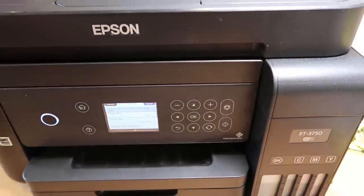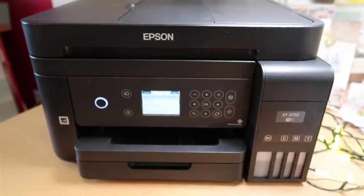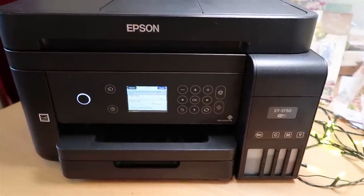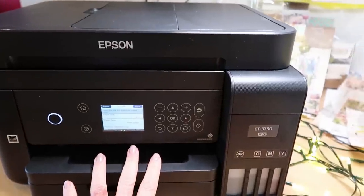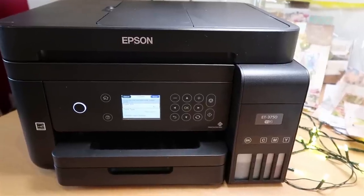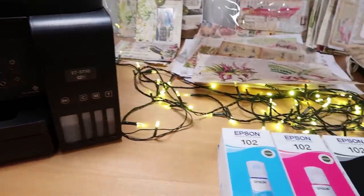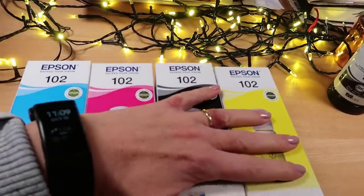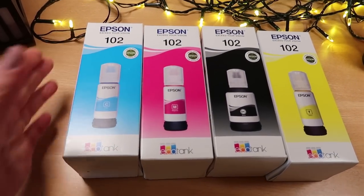So the basics are that it's a modestly sized, quite reliable printer — and I'll show you the quality of the papers it prints in a second. I'd be really interested to know what sort of printer you have, so do drop a comment down below and let me know what you use, and we can all see the variety and whether you like or dislike the printer you've got.